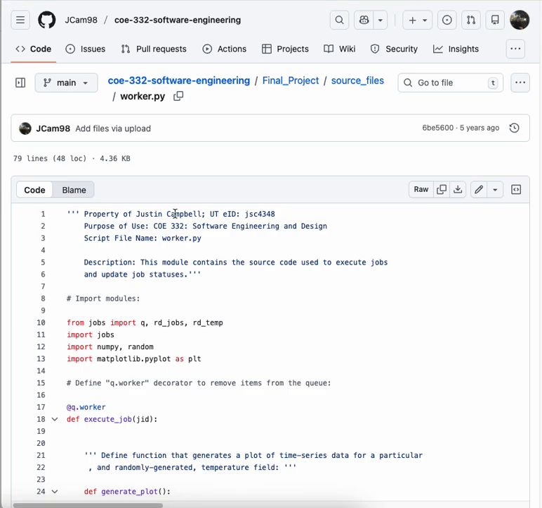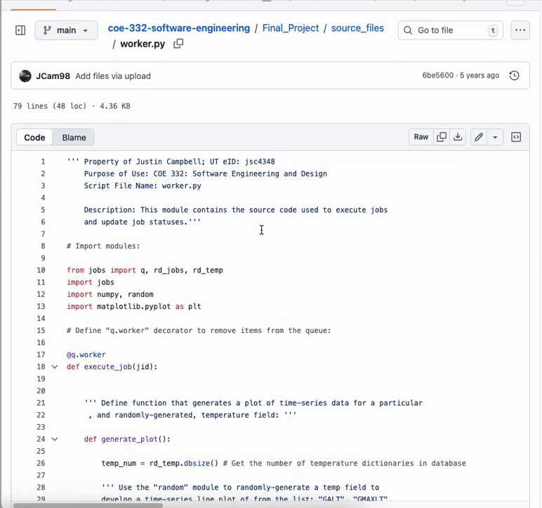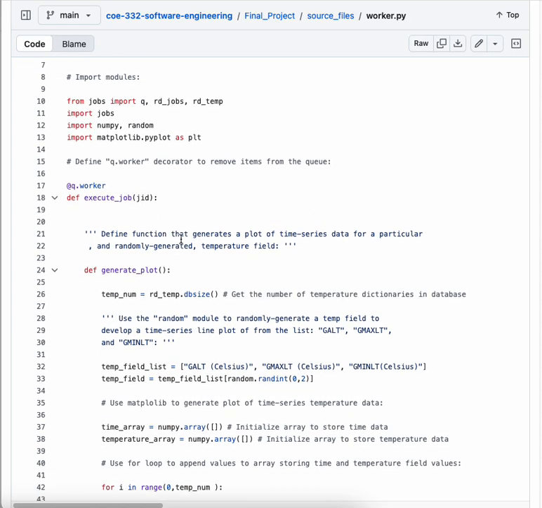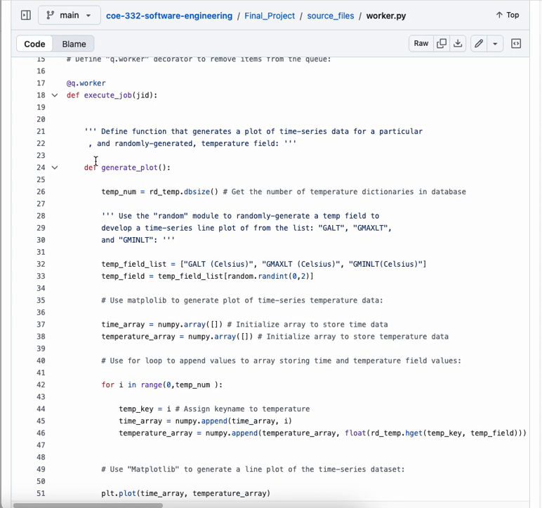And then we have this module called worker.py, which actually contains the source code used to execute the jobs. So this is pretty bare bones, but essentially we have our custom analysis job, generate plot, that the user can interact with the application to effectively generate a time series plot of the dataset.